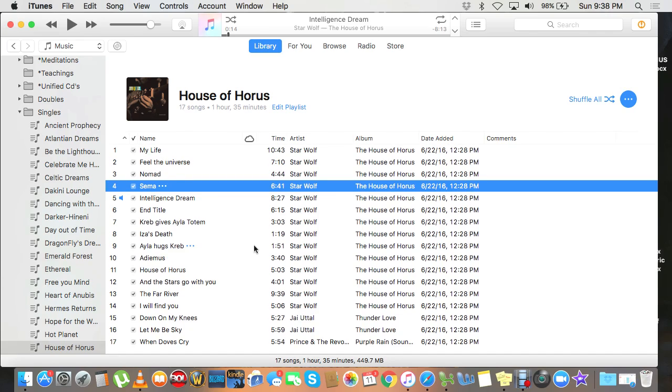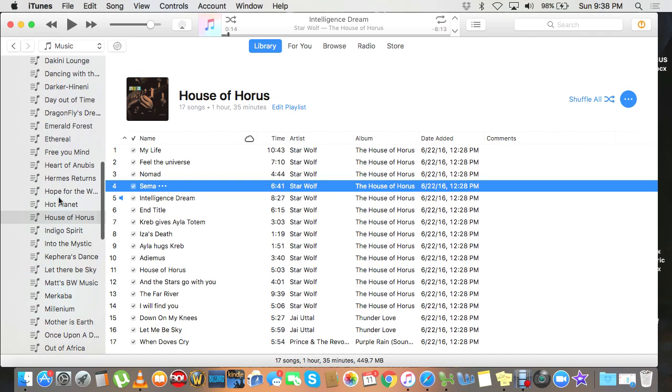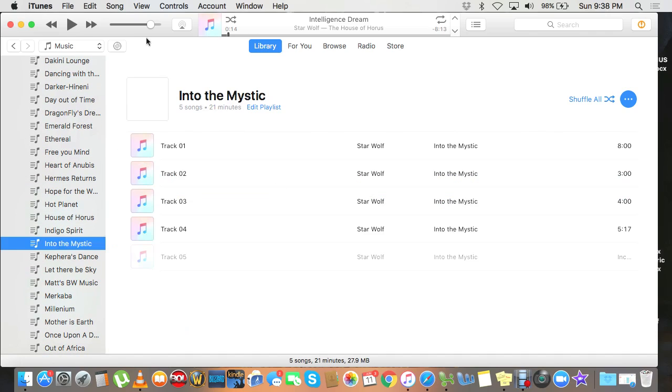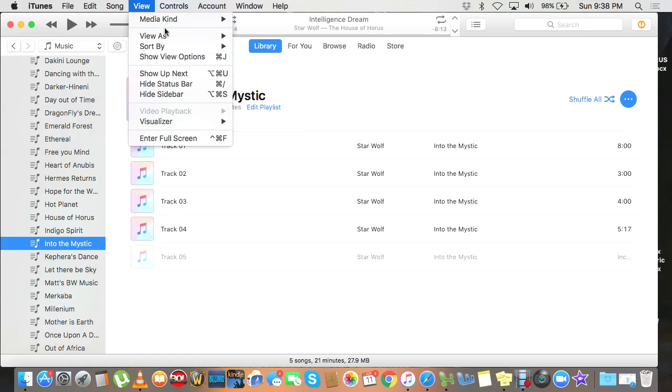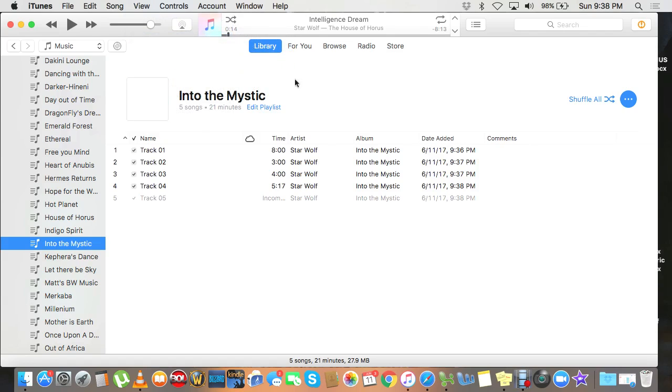All right, go back to Into the Mystic. Yep, it's actually loading into it right now. So here's Into the Mystic. Again, when you create a new playlist, it does this funky view thing in iTunes, drives me nuts. I go into song view, so it's loading track 5 of 11. Now then, are you going to go back and tell it to get info? I already did it. See, it's loading it in as Starwolf, Into the Mystic.